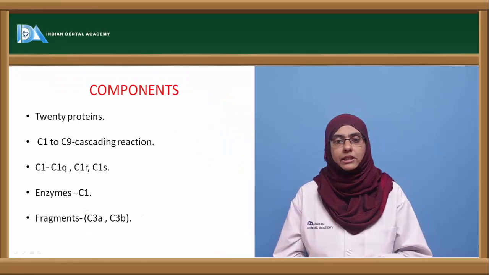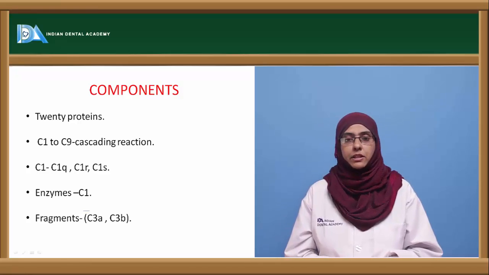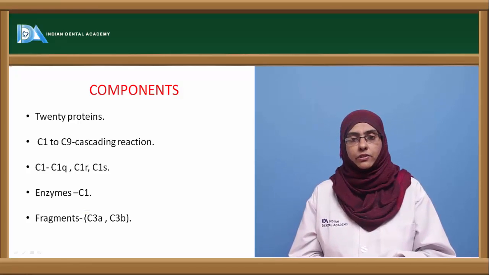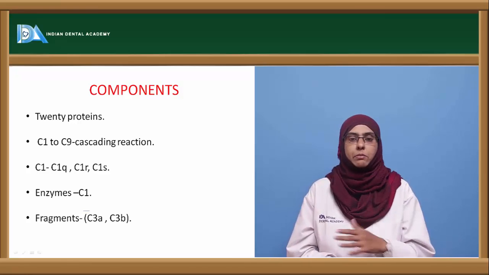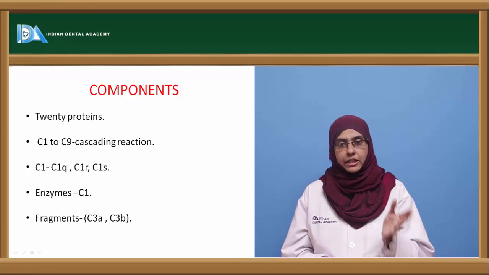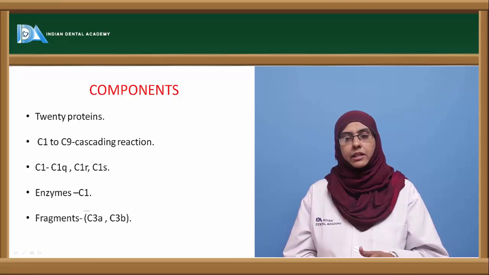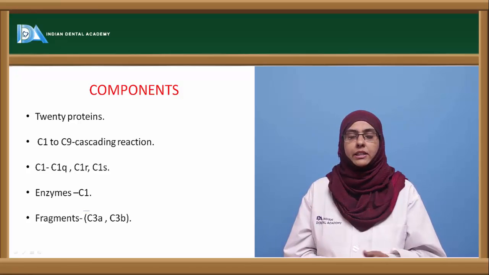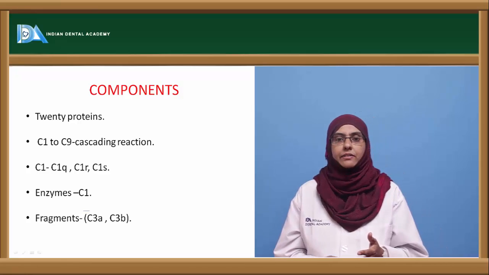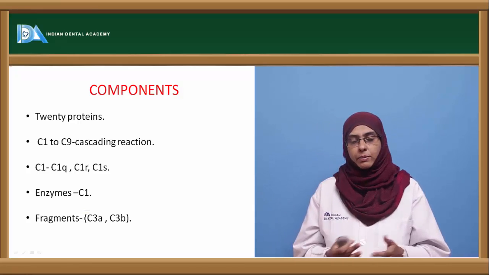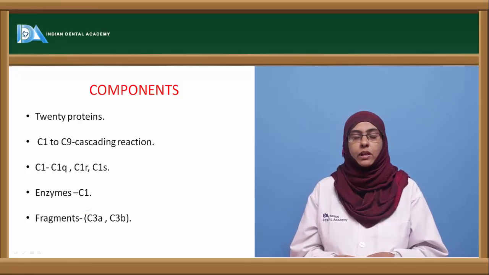And coming to the components, there are 20 different types of complement proteins that are given different names depending on the function they carry out. First, they are usually classified as C1 to C9 based upon their discovery, but not depending on the function. The C1 to C9 are the ones involved in the cascading reaction, and apart from that there are other nomenclatures, such as properdin, factor B, factor D, factor H, etc. So complement proteins are given either trivial names or other names also.